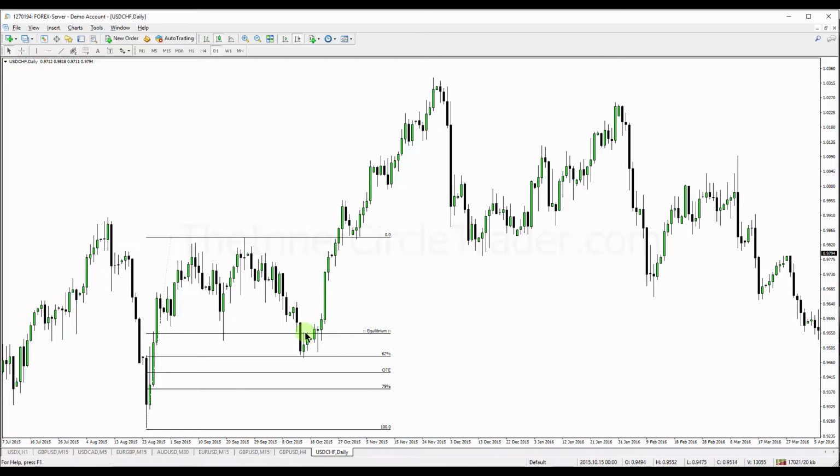Now, banks are just like anyone else. If you go to the grocery store and you see steaks for $10, I don't even know what they cost because my wife does all the shopping. If a steak costs $10 at the market and it drops down to $8.50 a steak, that's probably a discount. It may not be that price, but for the sake of analogy, we're using it. That means that we are now at a discount. Anything below equilibrium is now a discount market. When markets go below equilibrium, they do not spend much time below equilibrium, and there's usually a very dynamic price move away from that, especially if the context behind the marketplace is bullish.